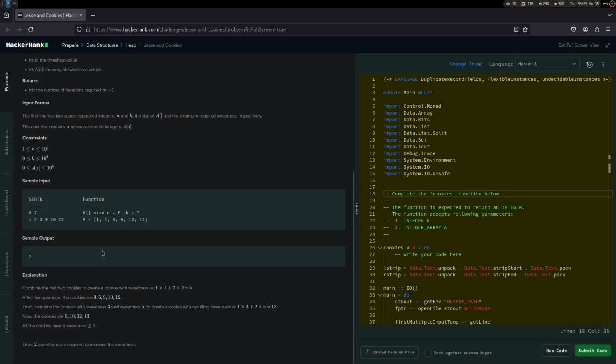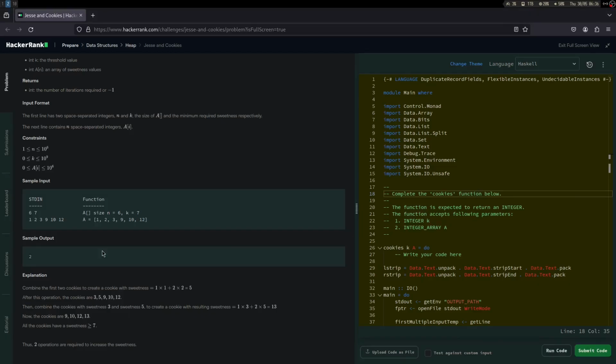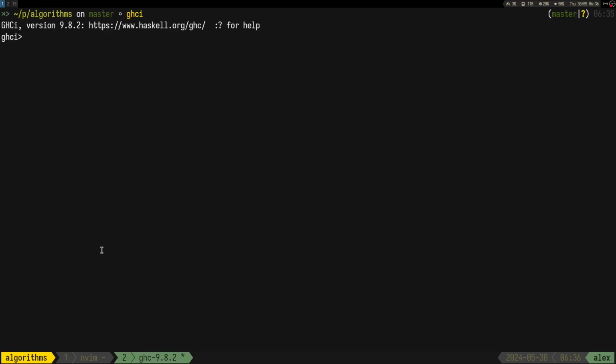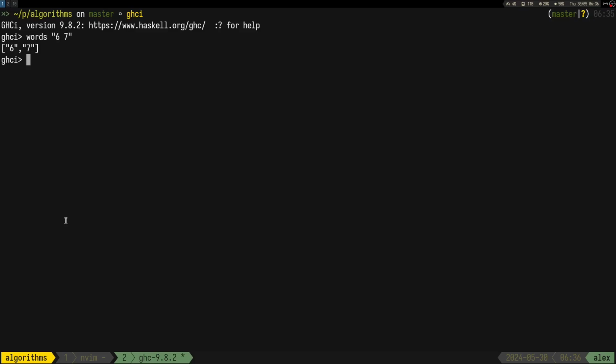So to get the first thing, we'll probably do something like, actually I don't remember how to read the input, but that doesn't really matter. We'll have something like words that we're gonna apply on the string. Let's imagine that we are able to read this string somehow, right? So it splits it into words, and we should be able to pattern match it like n k, like this.